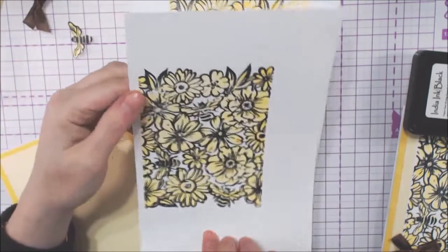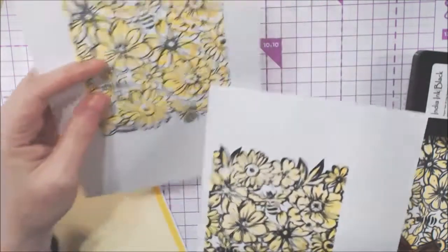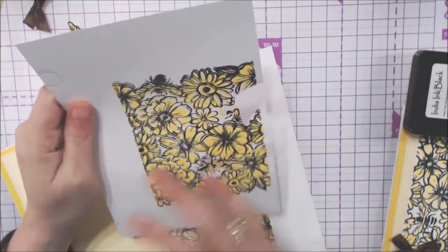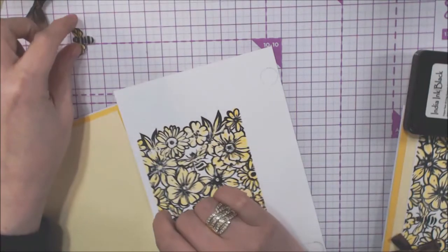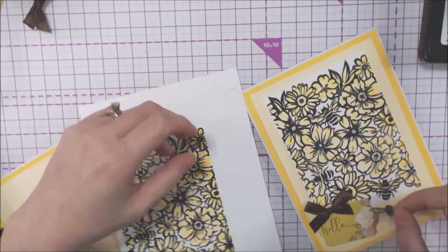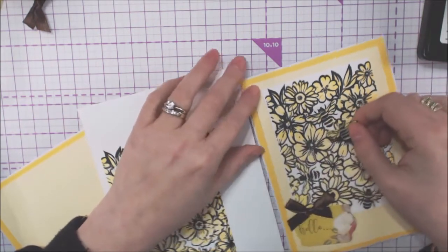But now this one, I feel like it's a little blurry. What do you think? Do you think it's just really dark? All right, I'll use the one that we did. Oh, by the way, I also did, okay, so there was the first one. This is the second one, and I didn't care if it was too perfect because I just want to cut out a couple, even though it came out good, a couple of butterflies here. And well, there's another one, and I was wanting to put them somewhere on the card. I push up the wings, but I don't know.